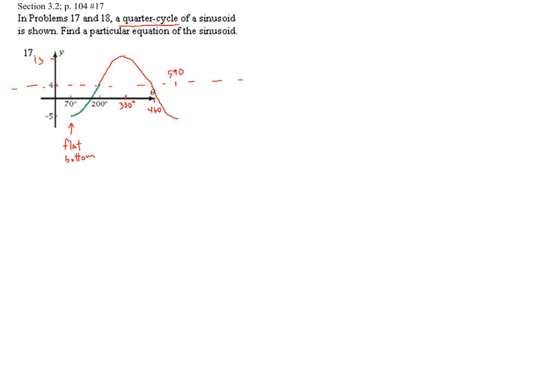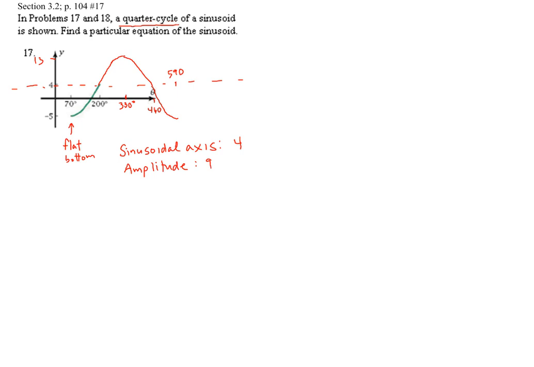So at this point, all I have to do is figure out the equation for this sinusoid, for which I have an entire cycle. It should be easy to figure out what's going on. So let's read off the 4 pieces of information I need to know. The sinusoidal axis is at 4. The amplitude is how far I go from the sinusoidal axis to the peak, which is going to be 9.